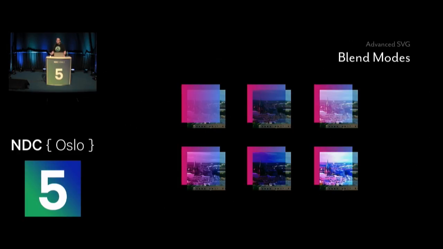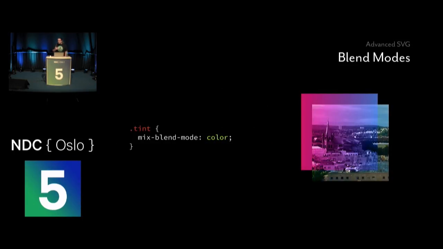There's a few others, but these are usually the ones that I end up using most often. The one that I use most often that is not normal is in the bottom left, and that one is called color. Now, if we want to define this, we can use a nice CSS property of mix-blend-mode, which does work outside of SVG, by the way. So if you're curious about how this reacts with your normal HTML, give this a try.